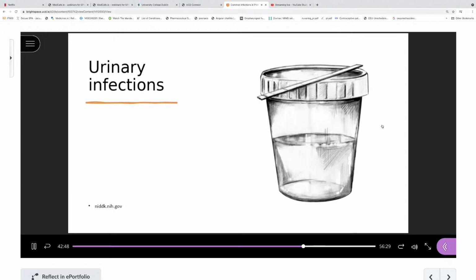So if we diagnose a urinary infection, we will again follow the antimicrobial prescribing guidelines to guide us with the most appropriate antibiotic. For this, we will send a sterile midstream urine sample to the lab for microscopy, culture, and sensitivity. But mostly we will make our clinical decision on the day, and this result from the lab, which will come back later, may guide our treatment subsequently. For example, if the person doesn't respond to the first dose of antibiotics or the first course.